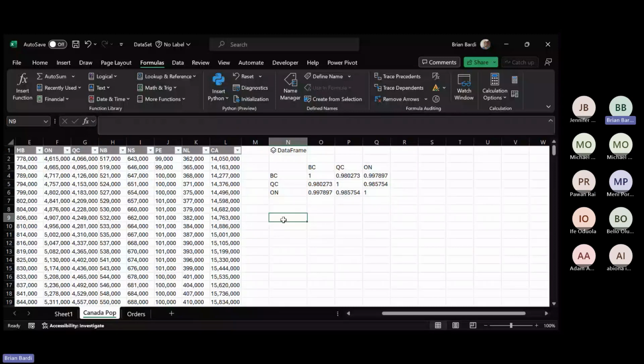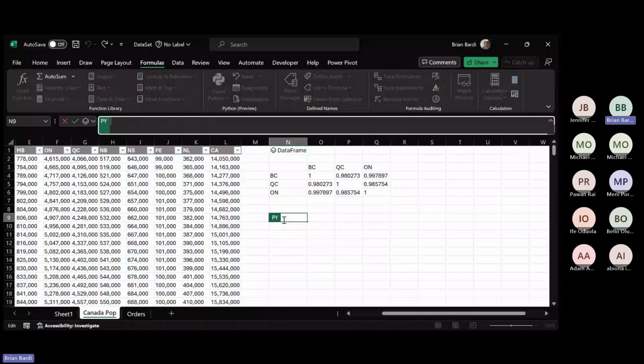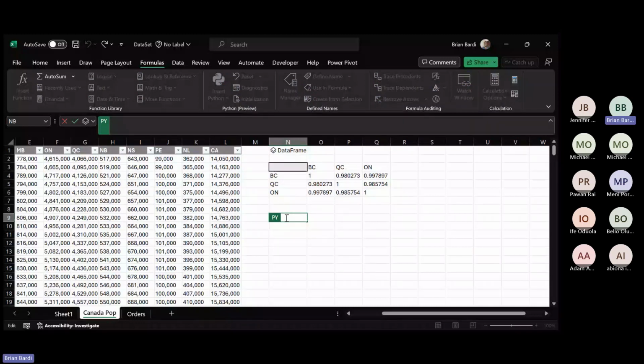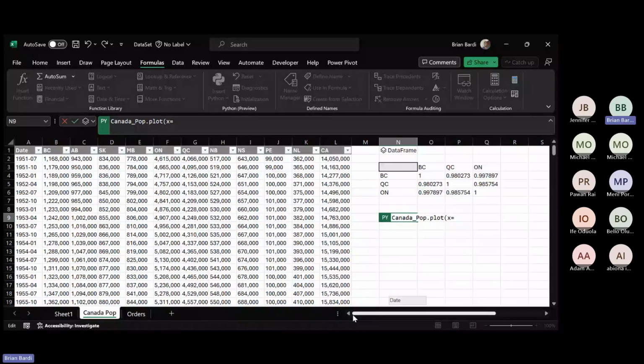So the same way, we go to open Python mode, Control Shift Alt P, and we put in the formula. So we want, it's Canada pop dots, because we want to plot, open bracket. So it's basically, we are going to be very specific. What do we want on the x-axis? On the x-axis, we want to put the date, this date here. We want to see how their population compare to each other over time. So we'll open our curly bracket and put date.